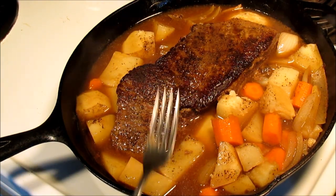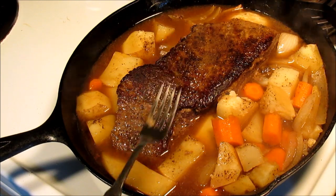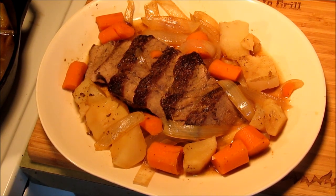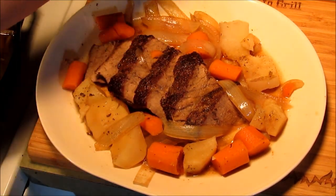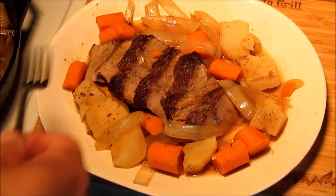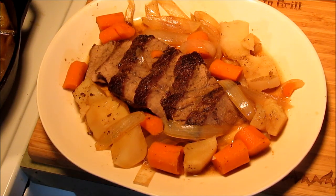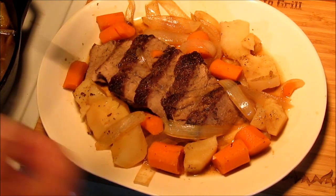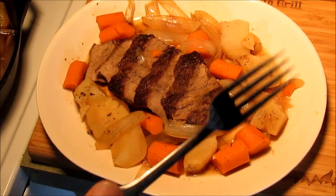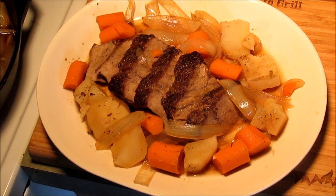This is something I make a lot but I've never made it on camera. Let me get this thing turned around and fix a plate. Alright gang, here's just a big old plate and I'm ready for it. I've been drinking a beer or two waiting for this to get done. Like I said, I make this all the time and my family does too because it's so easy — there's nothing to it. You've seen what I did. You don't need beef broth, you really don't. But if you've got it you can use it. Making some of that seasoned water, as I like to call it, really does turn out great.